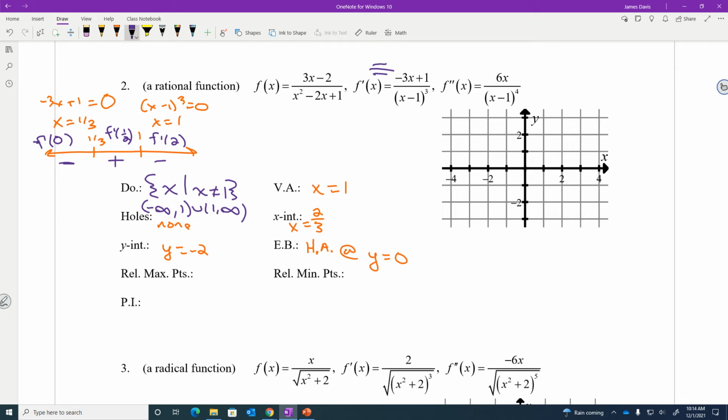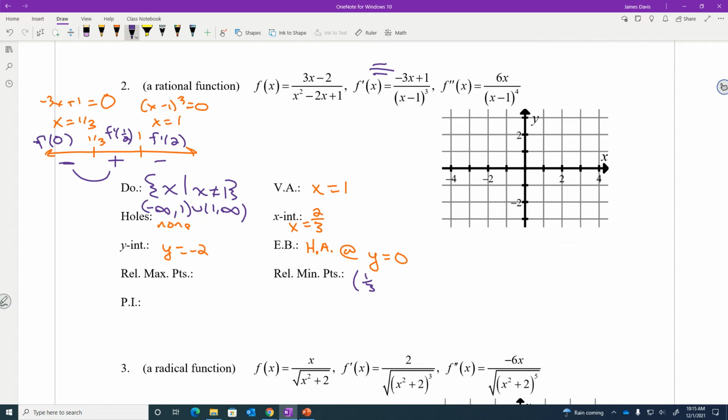Okay, so now we can find the relative mins and maxes. This is decreasing to increasing. That's a min. So a min is at 1/3. This is what I was going to note on the test. Anytime it says a point, you have to make sure you give a point. A point is not just x equals 1/3. A point is an x and a y value. Especially for mins and maxes, because we want to know what the min or the max is. If you're just giving the x value, well, that's fine. It tells you where it is, but it doesn't tell me what the min is, right? Unless we get the y coordinate. So we do need to plug that in to get the y coordinate.